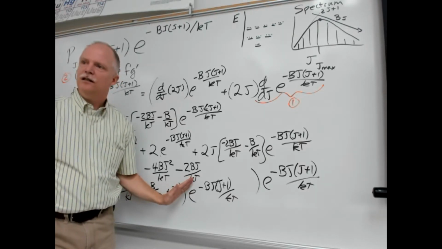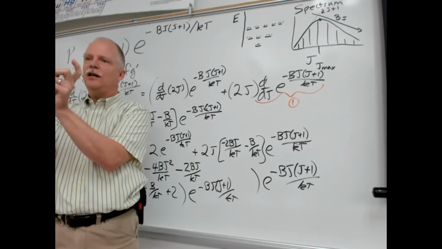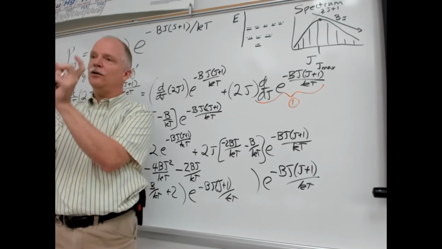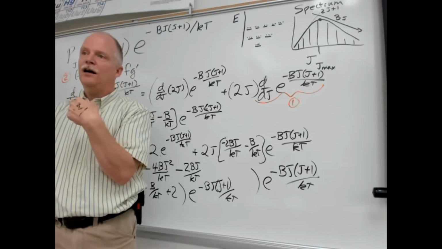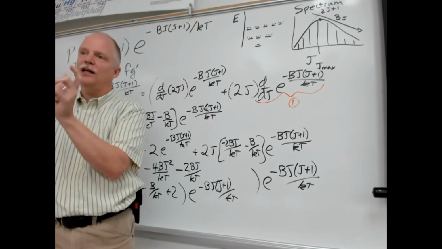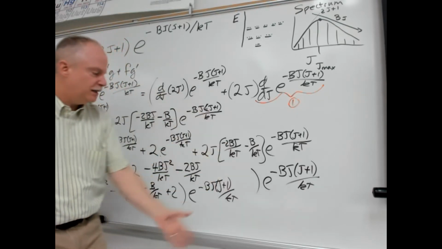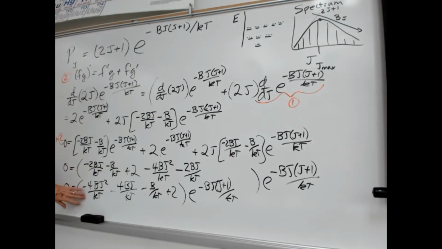Does that make sense? It's kind of like when you do factoring and you have x plus 3 times x minus 2 equals 0. The x plus 3 could go to 0, the x minus 2 could go to 0, and so you set each individually to 0 and you get your two roots. One root is when the x plus 3 goes to 0, the other is when the x minus 2 goes to 0, and you have your two roots for a quadratic. In this case, the exponential piece doesn't go to 0, so the polynomial is the only piece that can. So let's erase the board and set just this piece to 0 to solve for j.